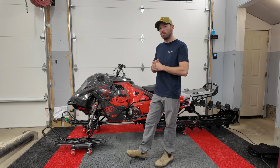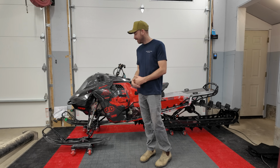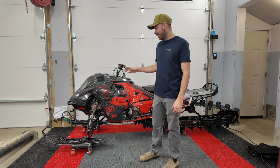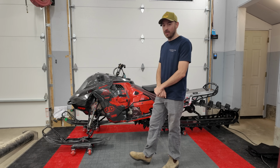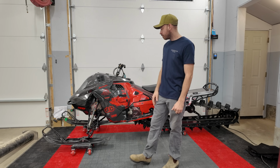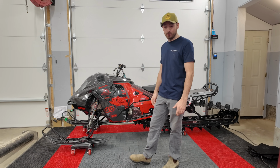I know I don't have a backwards bumper on this sled right now, and I would like to run one because I'm pretty terrified of smashing this head up. But right now we just got the stock one in for the absolute lowest weight. I was gonna run no bumper, but it was really a pain in the ass to move this sled around without a bumper, so I threw something on there.